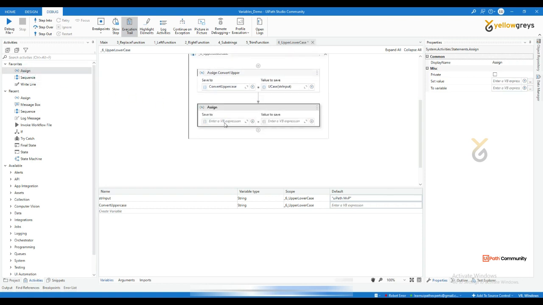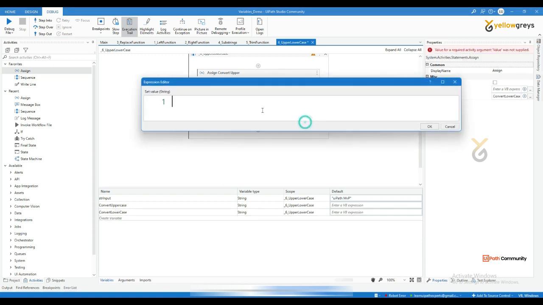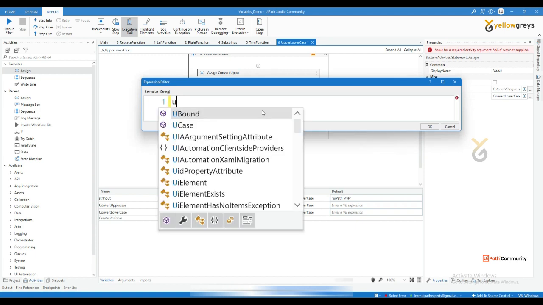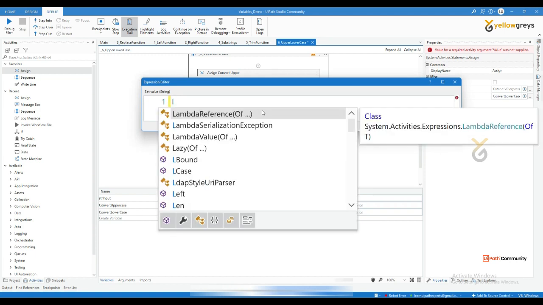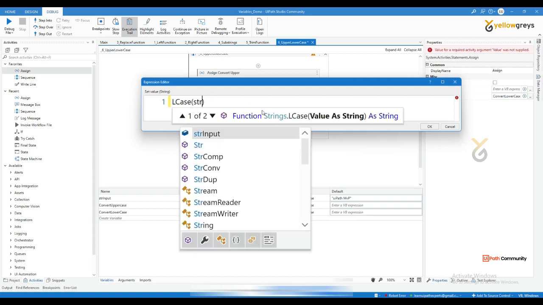Now drag and drop one more assign activity to convert lower. Create a variable, convert lowercase, enter. Here I use LCase, sorry, not UCase, LCase, lower case, open bracket, call your str input.